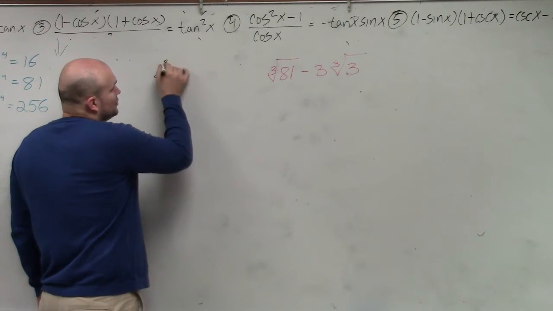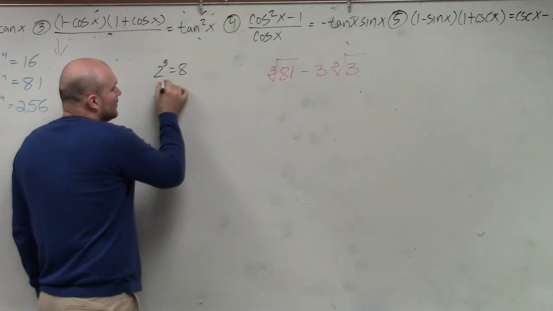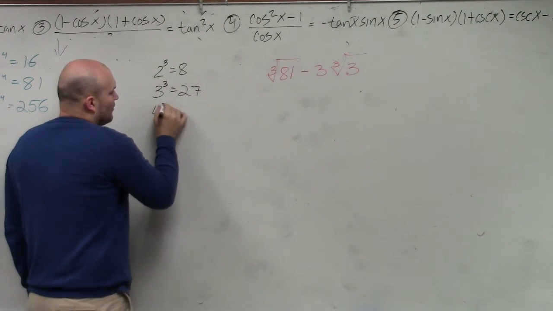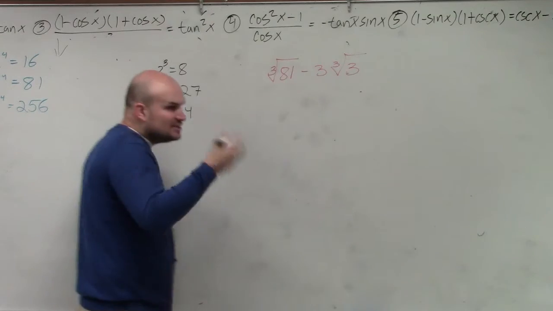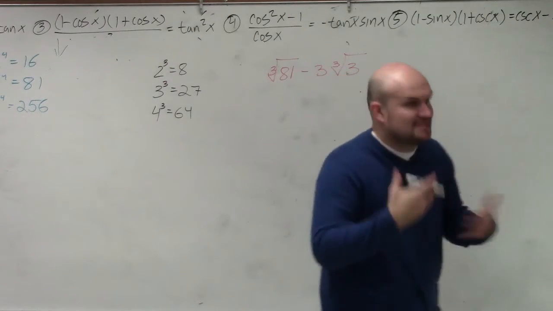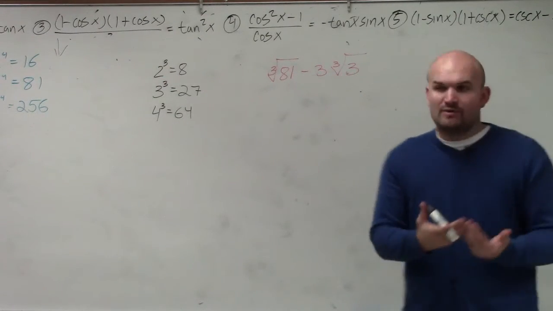Because the cube numbers, we know that 2 cubed is 8, 3 cubed is 27, 4 cubed is 64. These should be things you guys start to realize and say, oh wow, these numbers keep on appearing very rapidly.